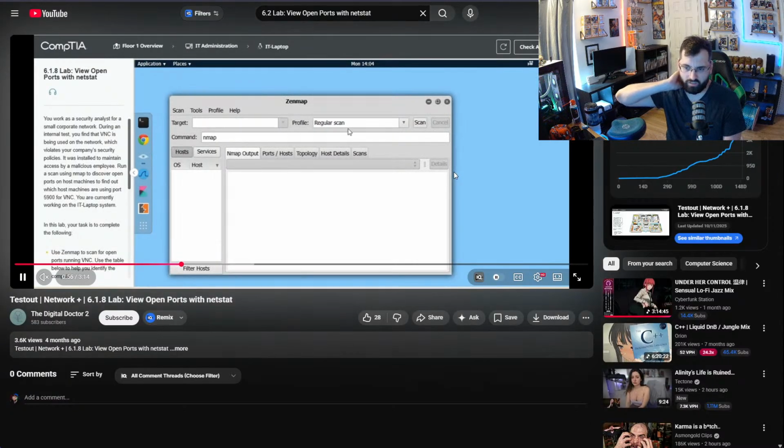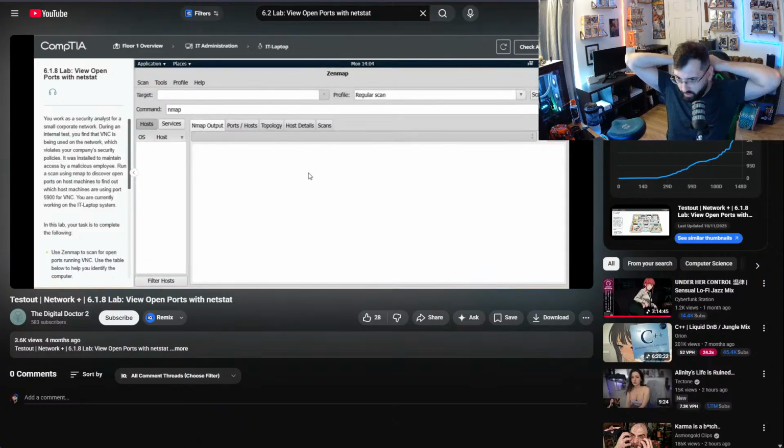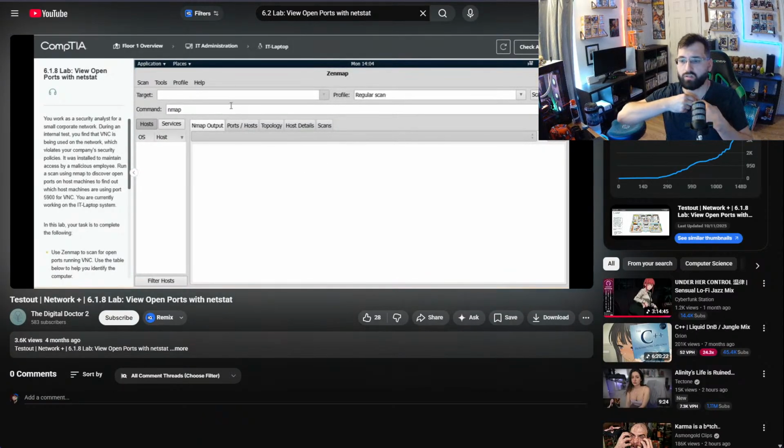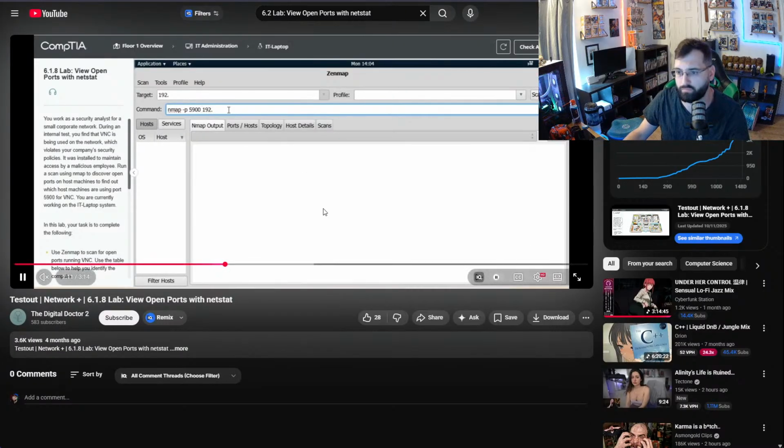Yeah, I've never used Zenmap before. This is the first time it's come up in the tutorials. Wow, dude, there's just so much I don't know.